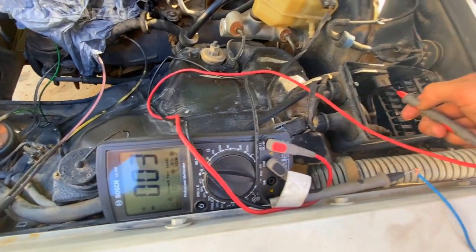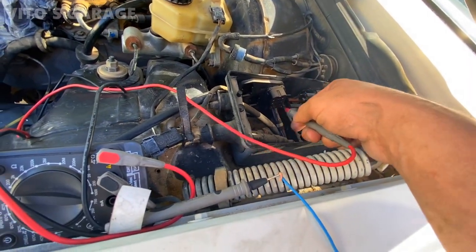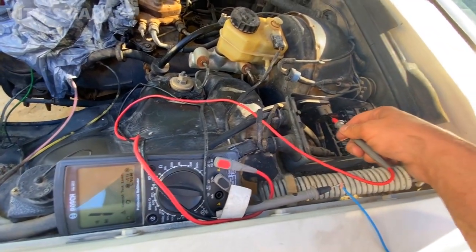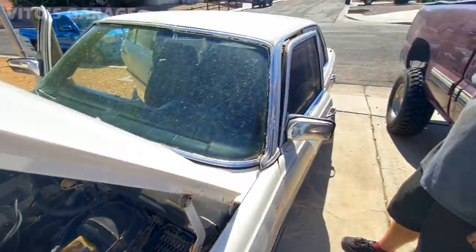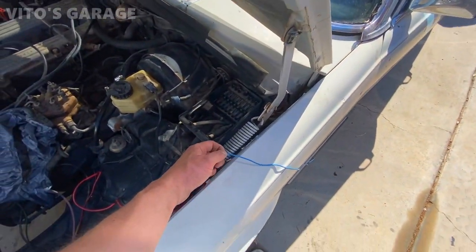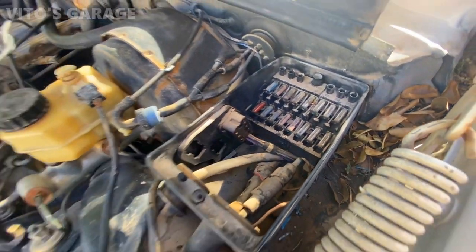So that's the wire that goes to the pump. So we're gonna jump power right there. The other wires are not beeping, so that's not it. So this is the only wire. Okay, so now we know how the pump is working, so we can jump the power to that thing. And you can go ahead and reconnect that positive wire real quick. So we're gonna literally jump the power to that terminal, middle terminal right there.